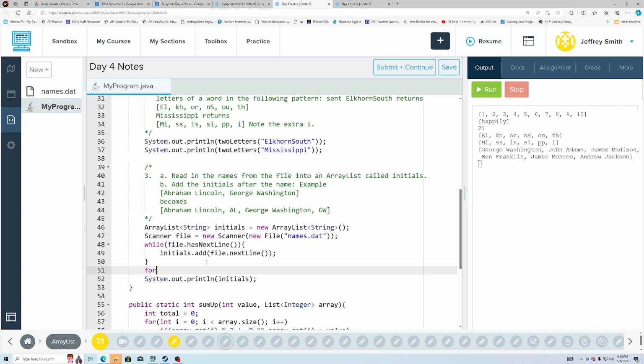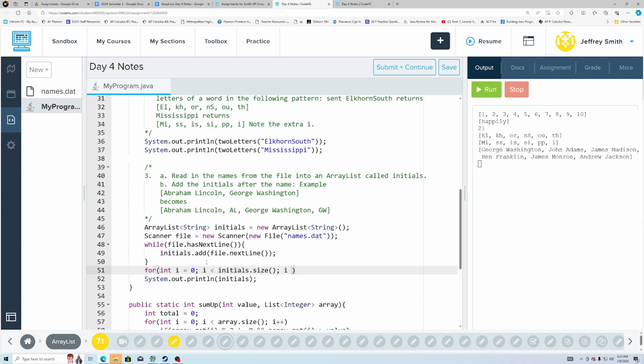So let's go for int i equals 0, i less than initials.size. I got it. There we go. Finally, do we have to go?